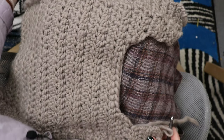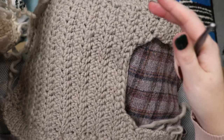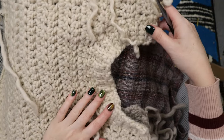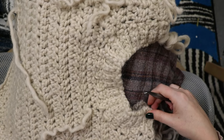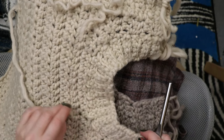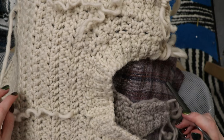So I'll show you the other one, which is done already. Whoop. The other one was under my camera. Okay, so I have the collar on here like this. So what we're going to do is we're going to start working down these rows. For these rows that are straight, we're going to do them just as we were doing the ones on the opposite side. They're going to be exactly the same.